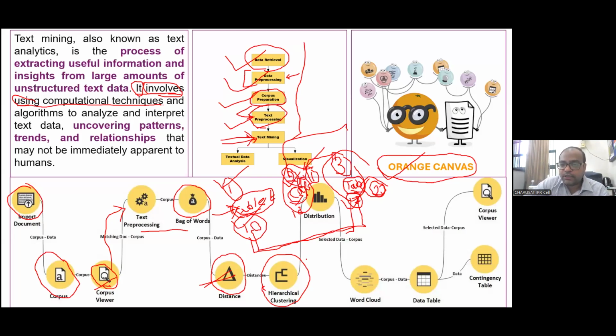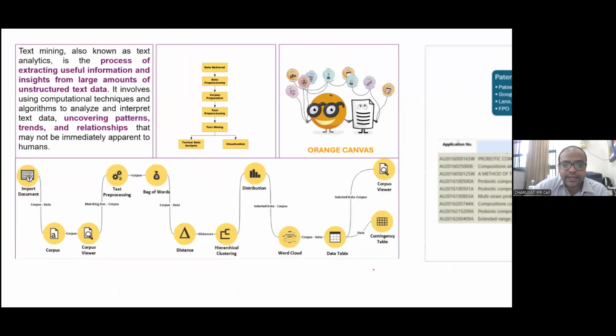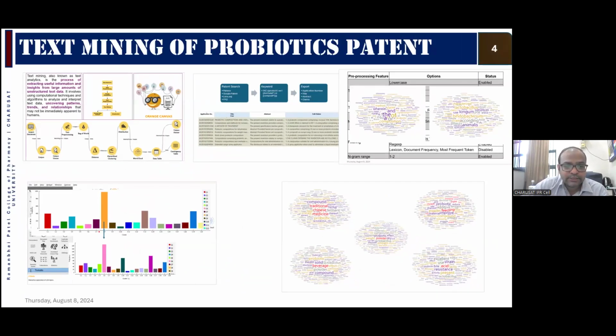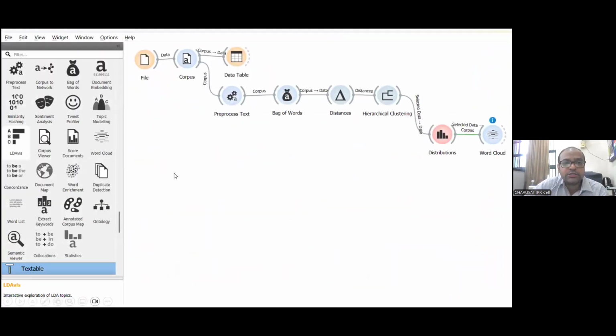So this is how we can perform the text mining. Then we can individually understand the groups, what the technology inside each group is, by looking at the word cloud. So this is how we perform the text mining and then the individual analysis, right? So this is about the text mining. Once you perform the text mining, this is exactly what I told you. This is the tool where you can perform the text mining.